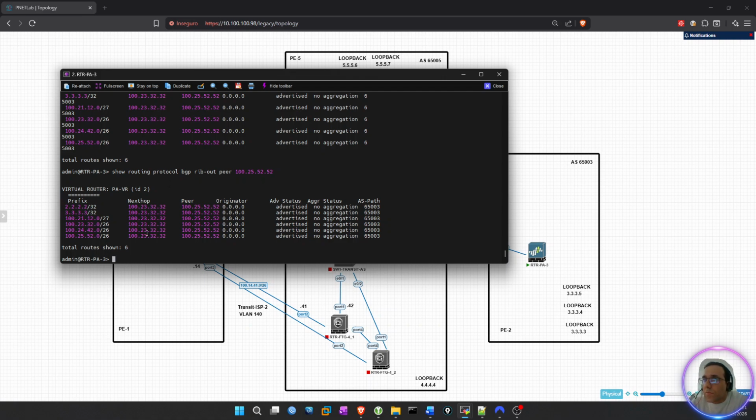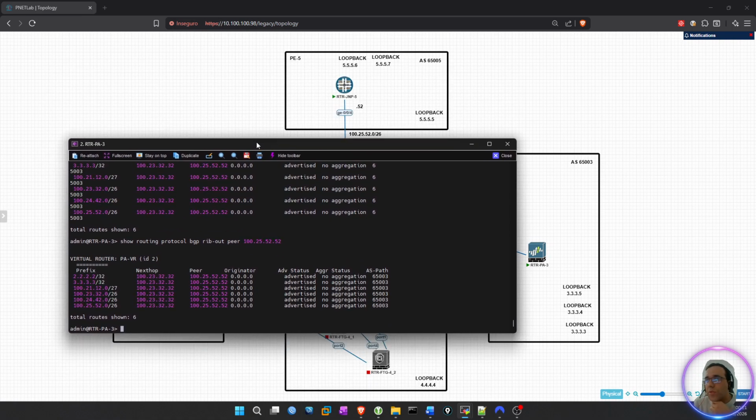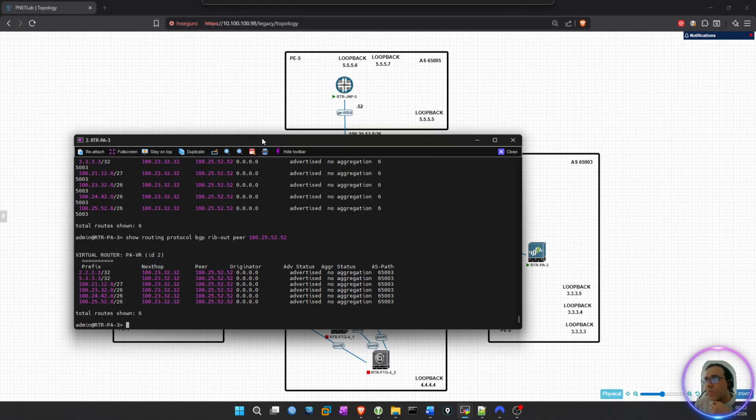So this is what we are advertising to our Juniper, but I don't see here the interfaces 3.3.3.4 and 3.3.3.5.